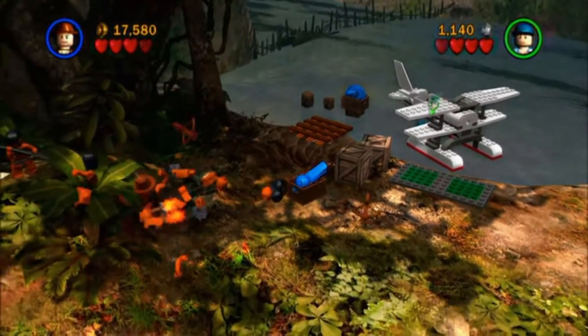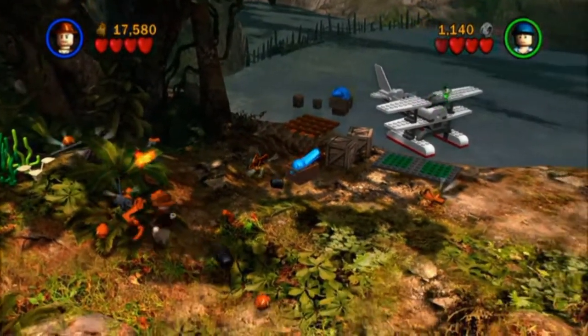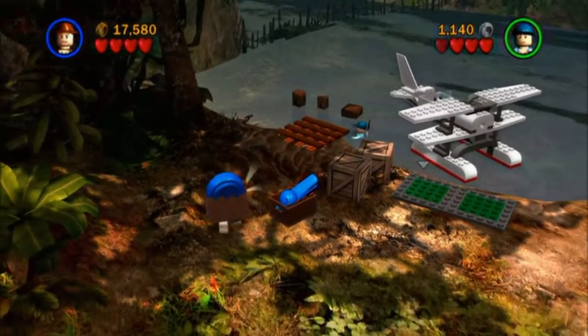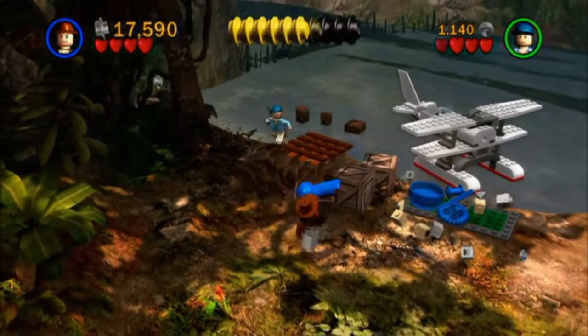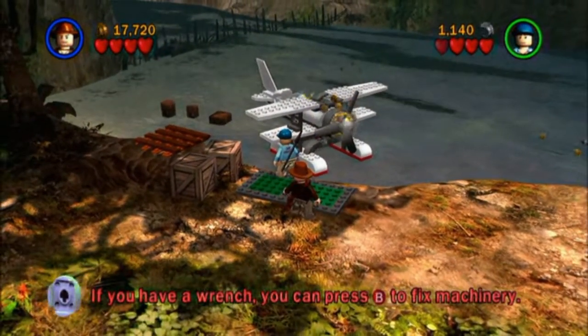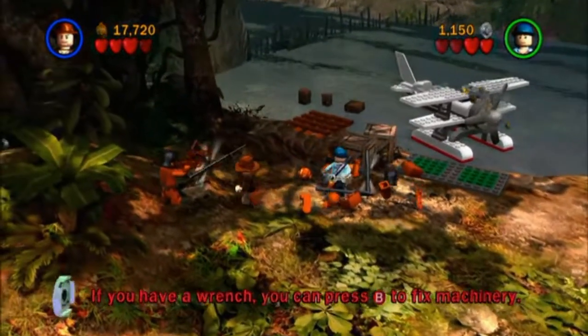Ow! Don't crossbow me, that hurts. Stop! Get off me! Okay, I think I got this. I got it! We're gonna fix this! Get out of the water, no time to swim! We gotta get out of here! You have a wrench. Press B to fix the machinery. You have the wrench, woman. You gotta fix the plane.